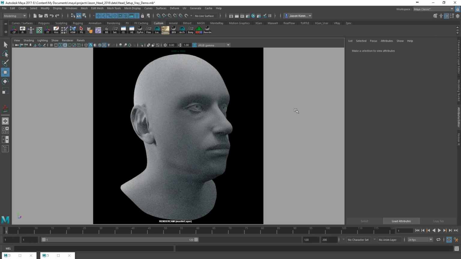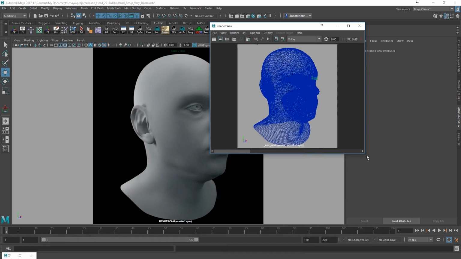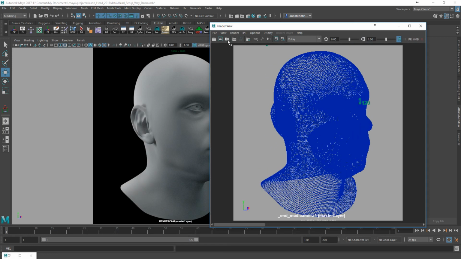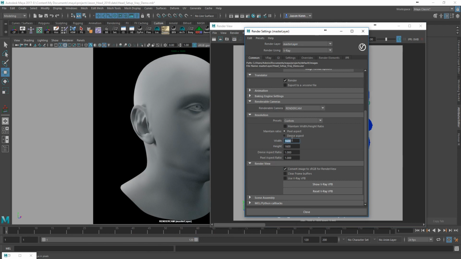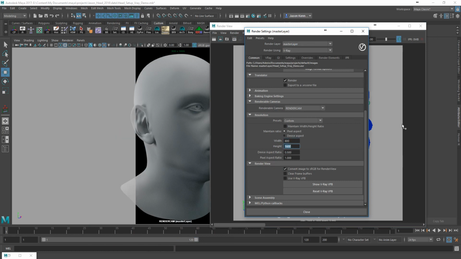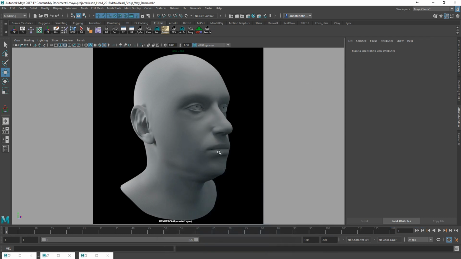So now if you don't have a really great graphics card, then you don't necessarily need to use the V-Ray IPR. You could just start using the settings that I have set up here in the normal render settings. So in the render view, you could just create various little renders, but do it at a low resolution first. I don't know what this is at the moment, but you could do it not at 1600 necessarily. You could do either 400 by 400 or 800 by 800 width render. And okay, so pop down out of that.